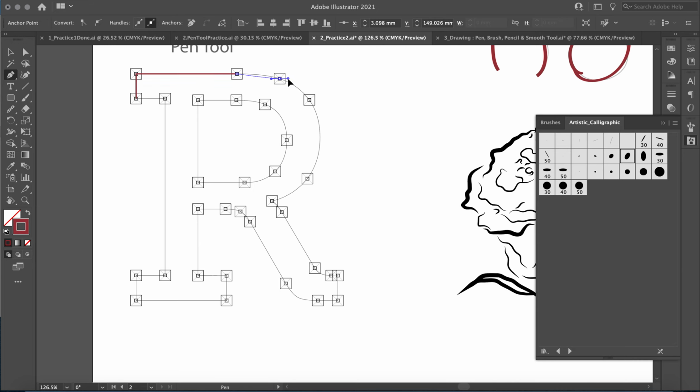And now same thing as before, I'm going in and making my anchor points, and I'm going to make this line a little bit messed up here because I want to show you how you can fix some things later on. And I'll come around here. You've had a little bit of practice with the pen tool. Oops, I'm stepping backwards because I'm kind of messing some stuff up here.